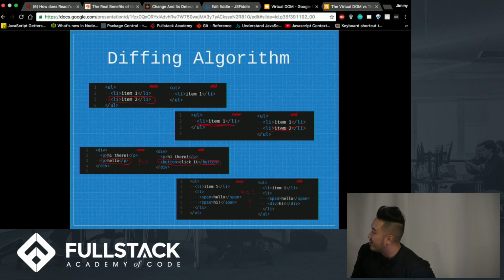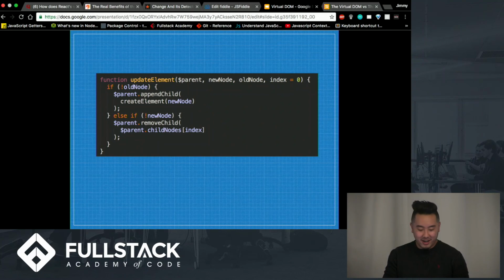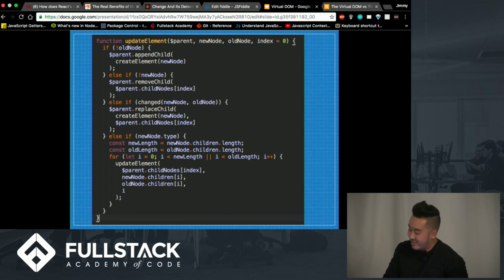So the diffing algorithm. There are 4 cases or conditions we need to test: add, remove, or replace, check changes or add. In short, I'm going to skip to what it looks like at the end.